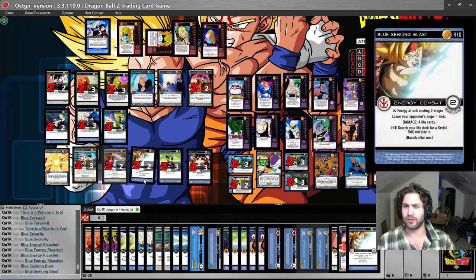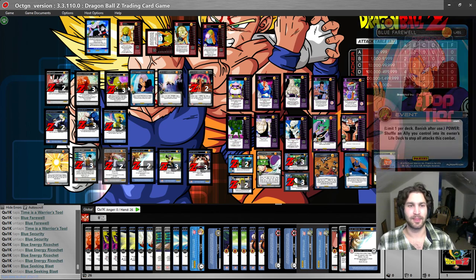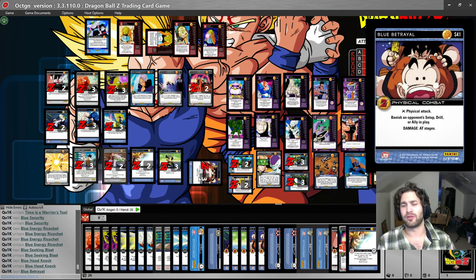We have Seeking Blast at 2 to help try to get the drills out. So between that and security, got some decent amount of search here, both of which grab drills. Grow security out of banish an ally, but getting allies out is not going to be hard. Getting them back is not going to be hard either with this mastery. We have Head Knock, of course. Bread and butter, you gotta have it. Blue Betrayal at 3, you gotta have it.